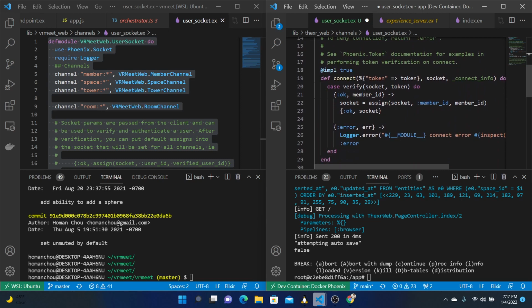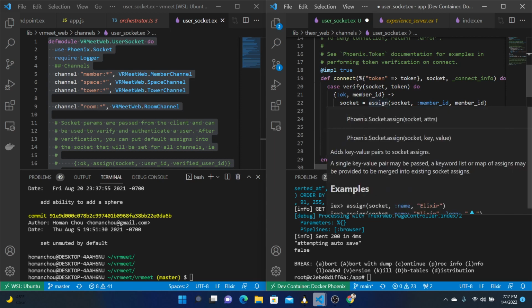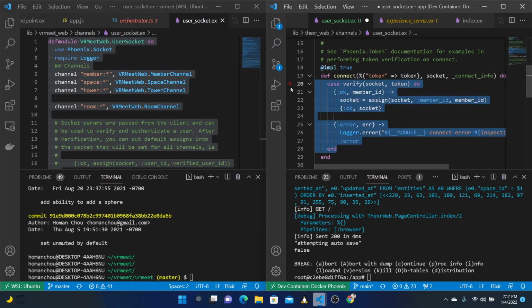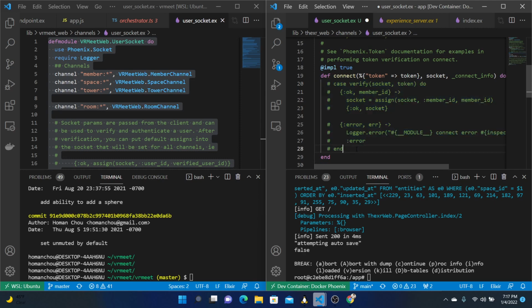And we're going to verify the token, which gives you back a member ID. So I think if you return OK, we can verify later. If you return any kind of OK socket, you can join. So we're just going to allow everyone to join. We'll implement security later.